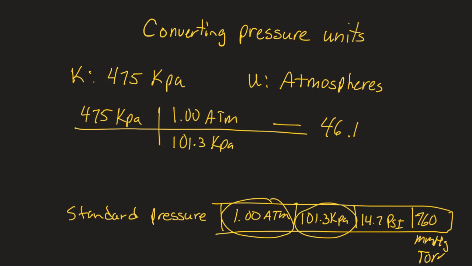Oops, hang on. Let me back up. I just did the wrong, this is one thing when you should double check your numbers. So let's try that again. Fraction button, 475 times 1.00, drop down, and I typed the wrong number in, 101.3. And there's my answer. So that's going to be, let me just erase this. So my answer is going to be 4.69 atmospheres. And that would be my answer for this question.